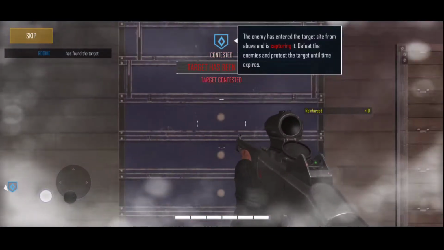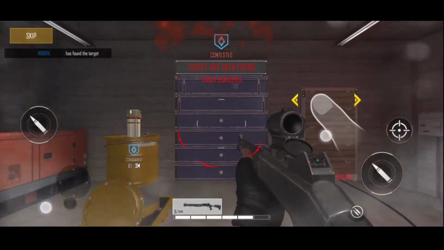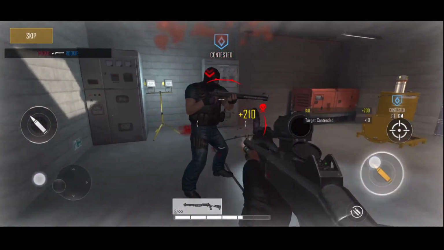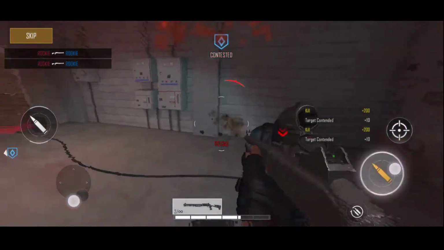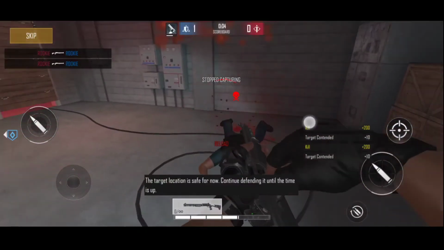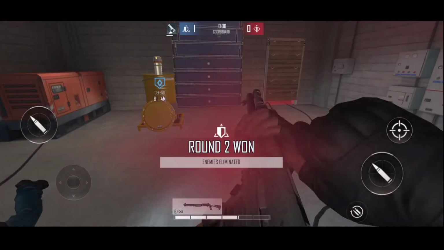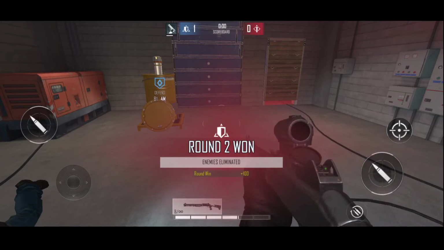Enemies from upstairs have entered the room to occupy the target location. Eliminate them and protect the target location until the time is up. 5 seconds left. Mission completed. All enemies have been eliminated.